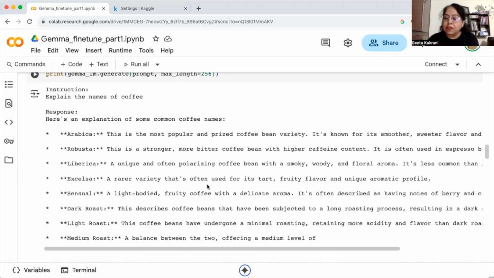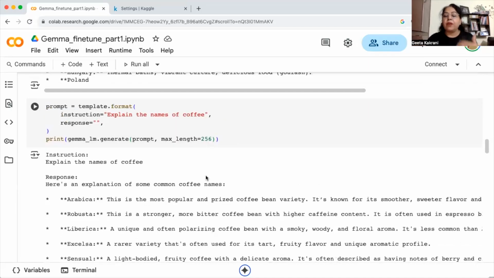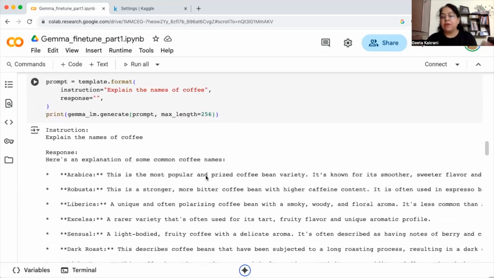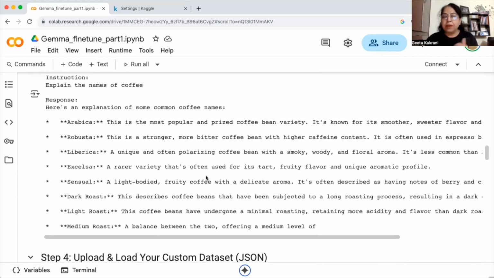But these answers are coming from the available dataset. If I ask to explain the name of the coffee, it shows the name of the coffee according to the available dataset. Obviously it has worldwide data, and from this dataset it gives the answer. But I want it to explain the names of the coffee which are only available in my coffee shop.